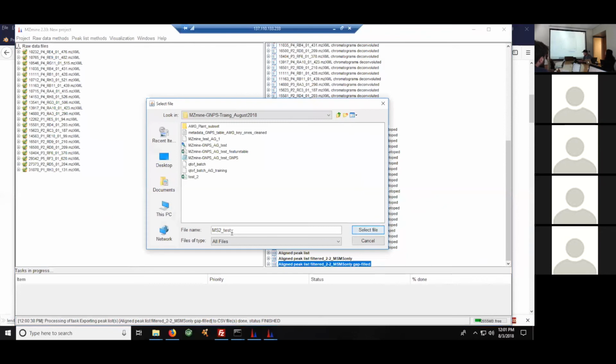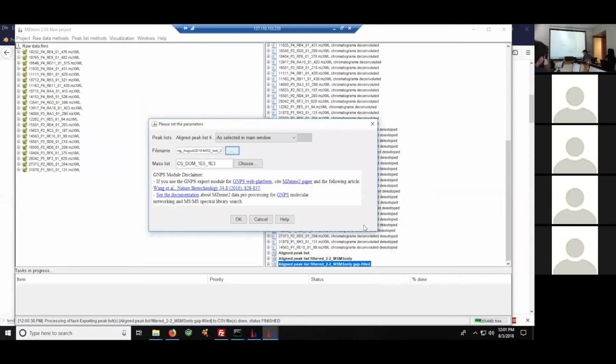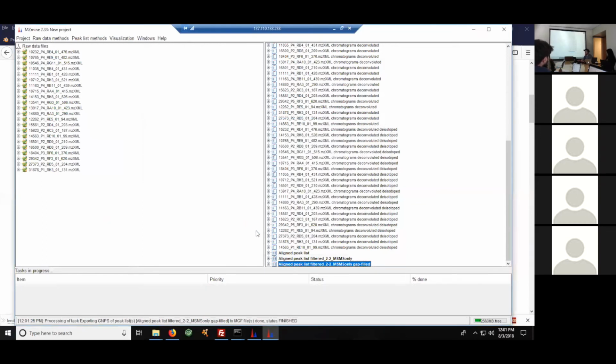And then I have to select the correct mass list I specified at the beginning. Just click on choose and then it's this one. And then you can hit OK. And now you're basically done.